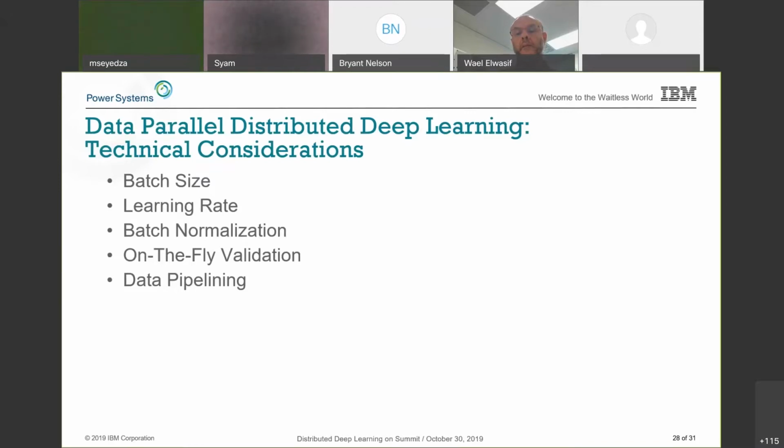So you need to keep in mind that hyperparameters may need to be tuned, batch sizes may need to be reevaluated, and models may need to be modified, because again, you start to run on large batch sizes very quickly as you scale up. And hand in hand with that is the learning rate and your other hyperparameters. All of those need to be revisited as your batch size gets larger.